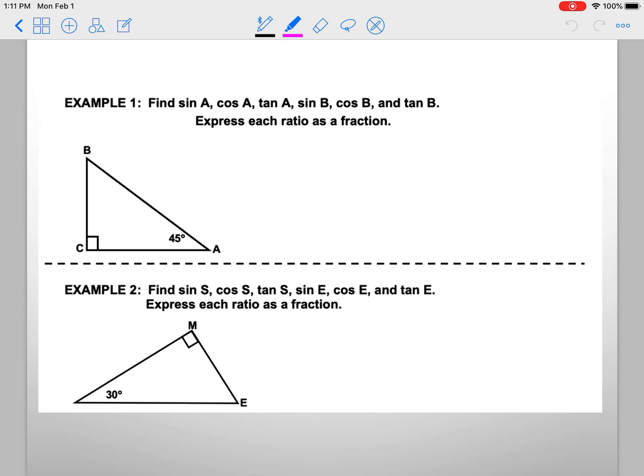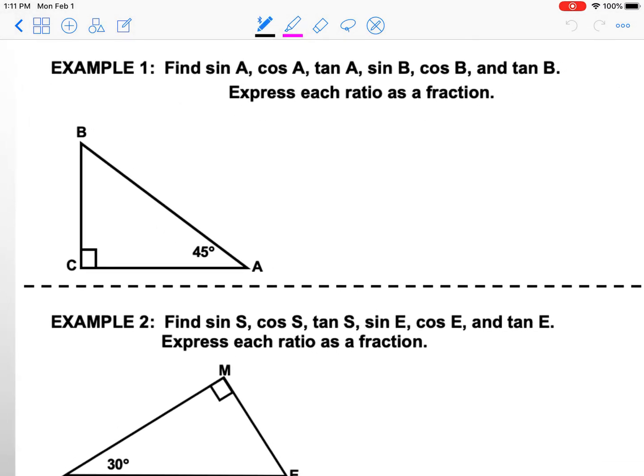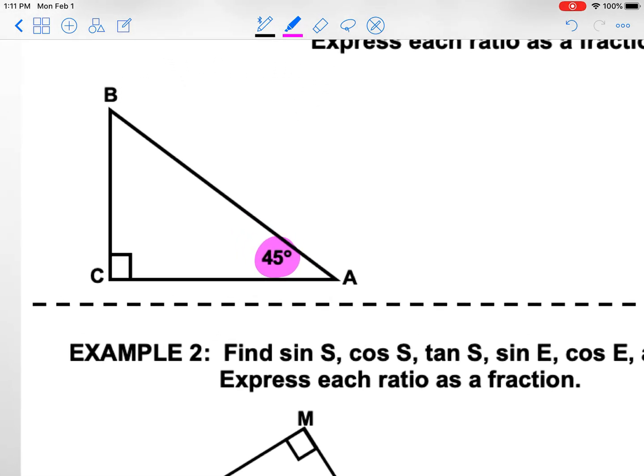So let's practice a couple of our ratios here. We're only going to do the first part of this. We're not going to worry about the second part. We're only going to do angle A. So what I want you to do is find the angle that you're given, and that's 45. Well, if you think about a 45-45, notice there's nothing on the sides. So in that case, let's go ahead and write. We know from the last unit that across from each 45 has a label of X, and the hypotenuse is X square root of 2, the one across from the 90.